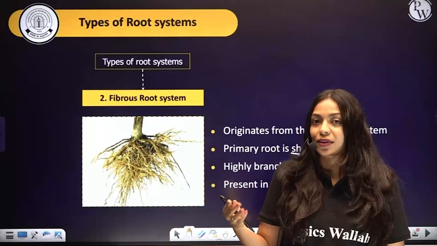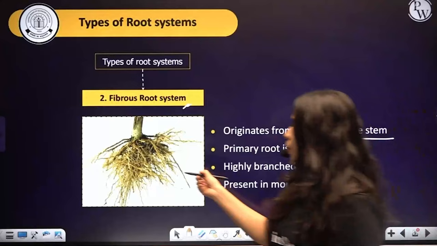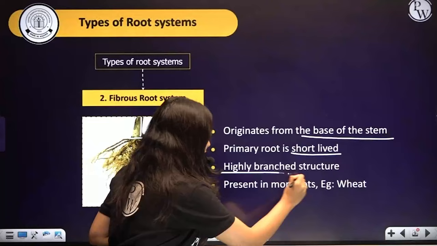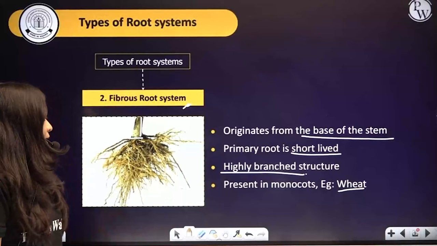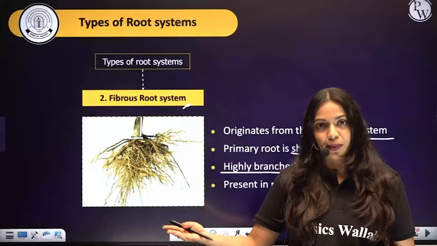After that, from the base of the stem, roots will start arising. So, in the fibrous root system, the roots start arising from the base of the stem, which is what you can see here. All right, so this is the stem. From the base of the stem, a tuft of roots is arising from the bottom part. And as you can see, this is highly branched. This kind of root system is usually found in monocots. You can observe it in plants like wheat, banana, grasses, all of that. Okay? One thing that you must keep in mind about the fibrous root system is that, unlike the taproot system where you saw the primary root was the thickest, followed by secondary, then tertiary, here you do not see much differentiation like that.